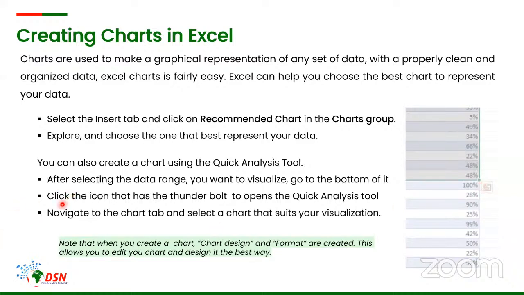So after selecting the data range you want to visualize, go to the bottom of it, click the icon that has the thunderbolt to open the quick analysis tool, navigate to the chart tab and select a chart that suits your visualization. So here is something that you should note.